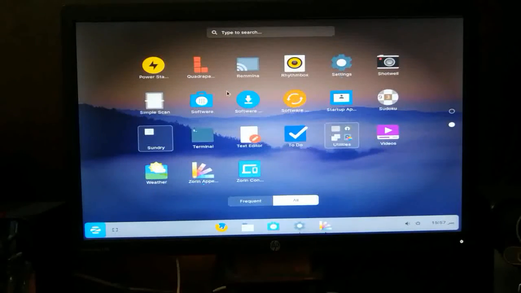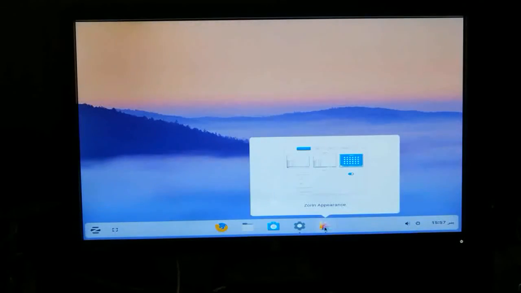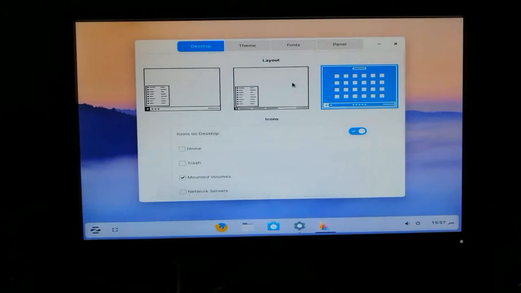If you install Zorin OS Ultimate on your PC, there are many more options for the user. The Zorin Ultimate version is a paid version, so that's why I simply choose the free version.